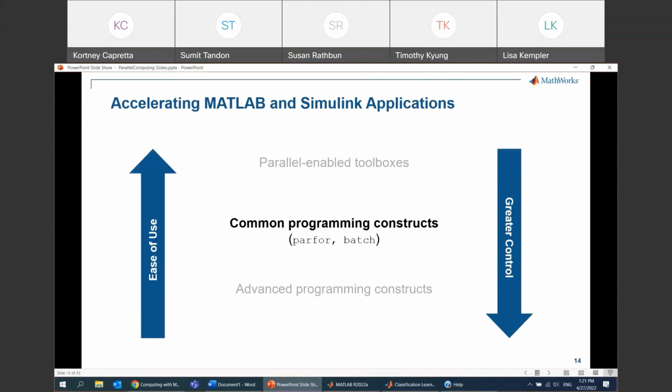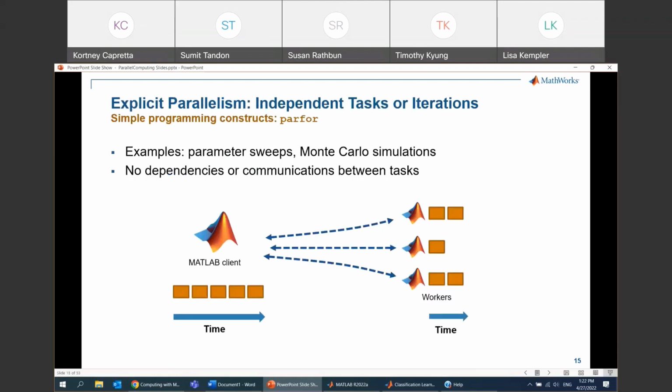The second option is still very easy to use, but allows you greater control over your code. And that's going to be parfor and batch. So this is more explicit parallelism. What parfor actually does is allow you to allocate your work onto the different workers.